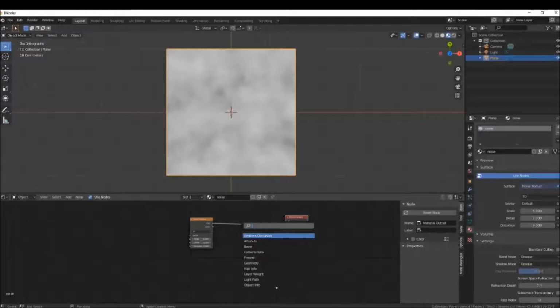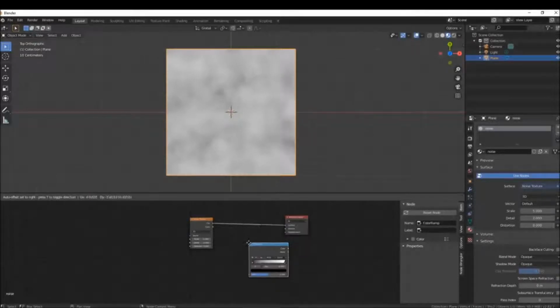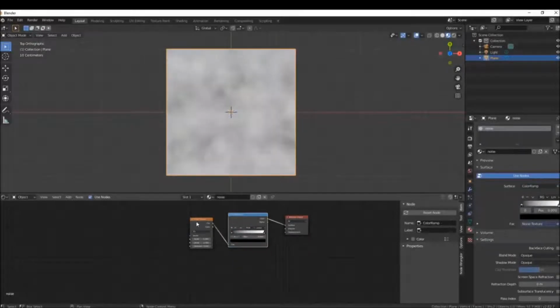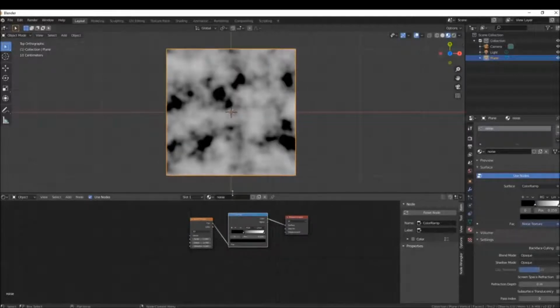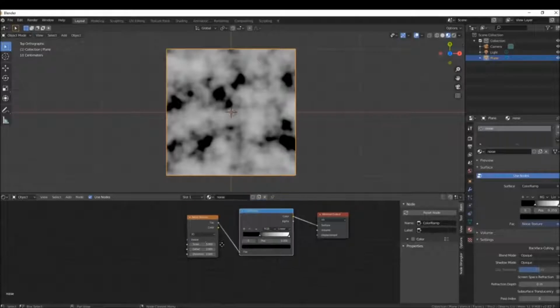The next thing I'm going to do, just to make things a little bit easier to see, is add a color ramp node. Now the color ramp node maps everything in the inputs to what's in the color ramp. In this case, it's black and white and all the grays in between. So initially, if I just mute this, you can see that it doesn't do anything. But we're going to drag the blacks up just a little bit. And the point of this is just so you can really see when we make changes to these parts that we were talking about.